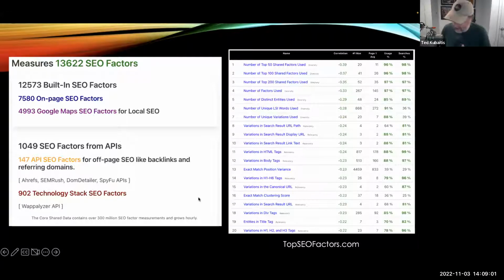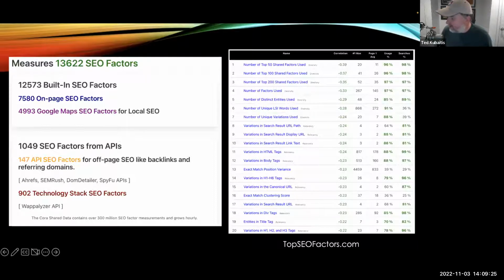And we still have our API integrations for off-page and backlinks. We've brought back the Wappalyzer API. It's improved. So now you can look at components of your technology stack to see if they impact your rankings. So that's another trick you can do.